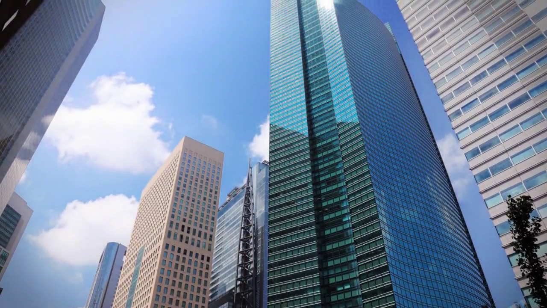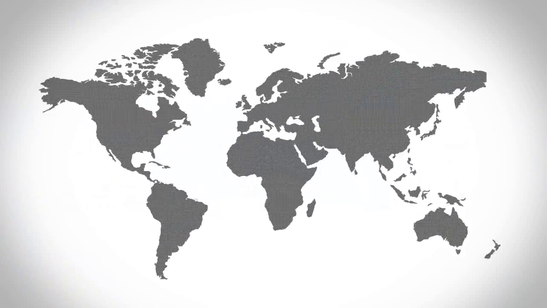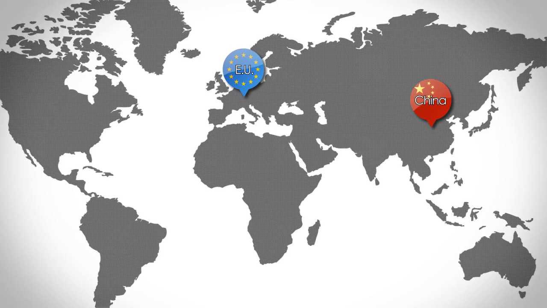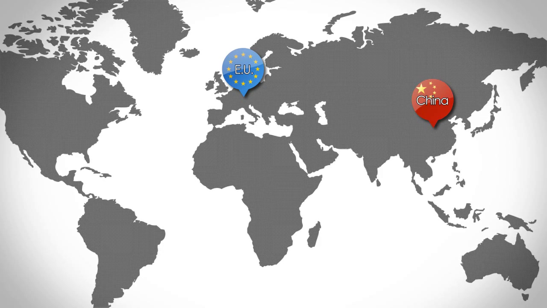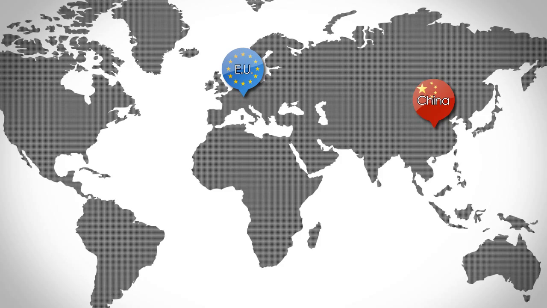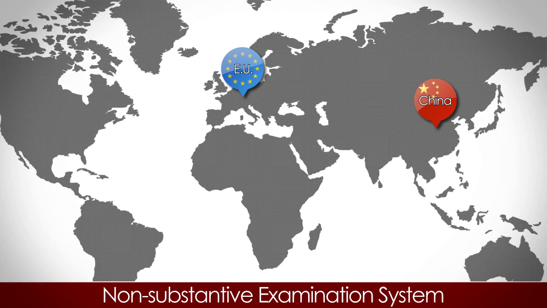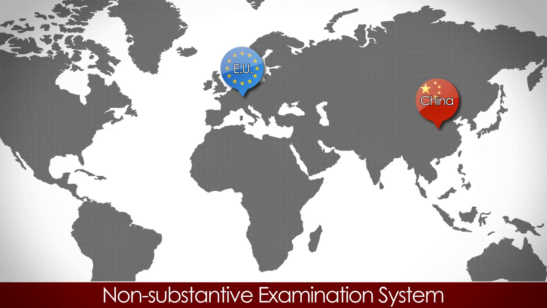The process of design application and registration is also different according to each country. The EU and China follow the non-substantive examination system, where they don't conduct a substantive examination about the design filed for application, but allow registration after just checking basic bibliographic data. This is to prevent value judgment of strongly trendy designs or creative designs at the examination level.